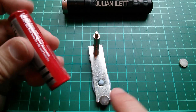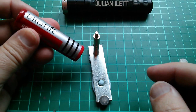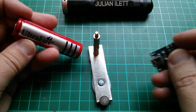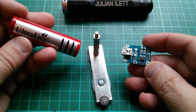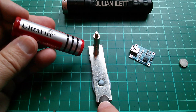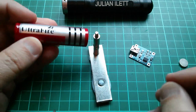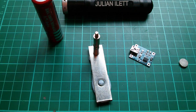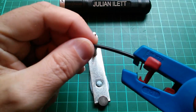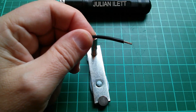The reason I'm doing this is because I want to use these as contacts for lithium cells — some of these Ultrafire cells, which I'm going to do a video on — involving charging them with these TP4056 boards. I just want a quick interconnect system so I can snap these onto the battery easily and quickly. So let's strip this wire on the minimum length setting.